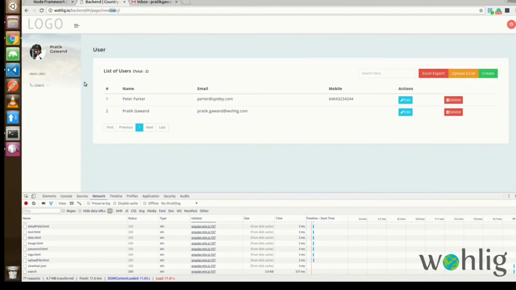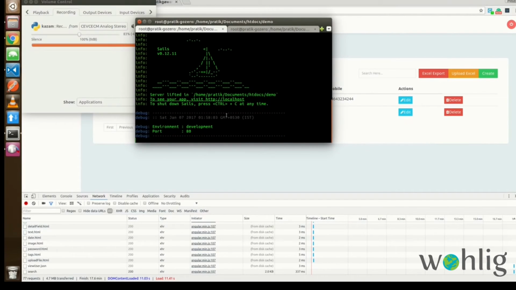So because of that, this user with this icon of phone is showing up here.